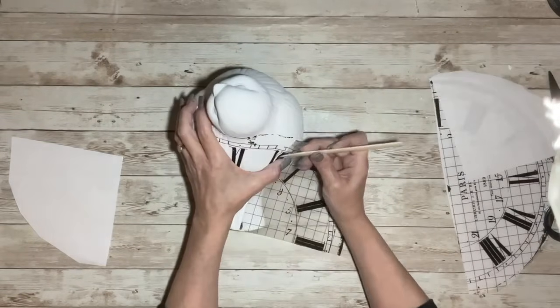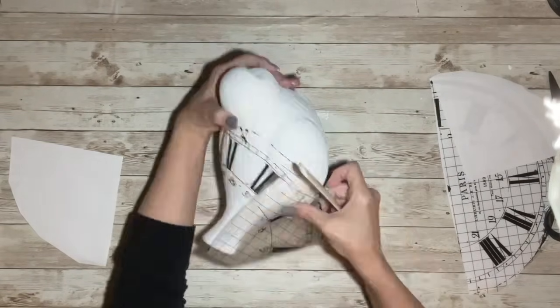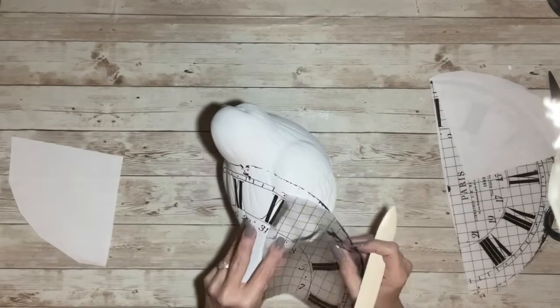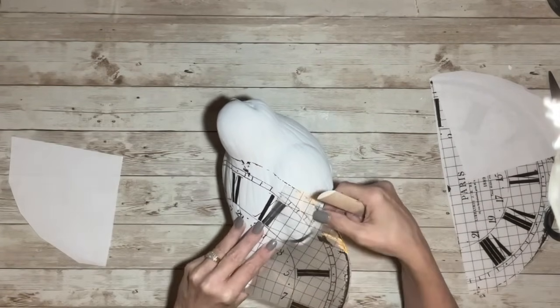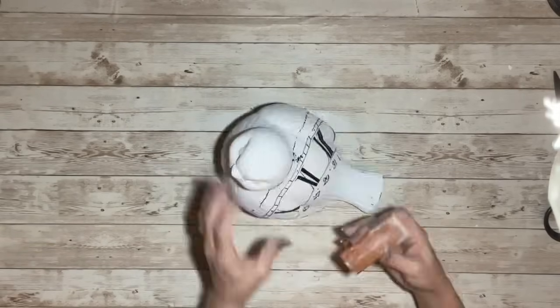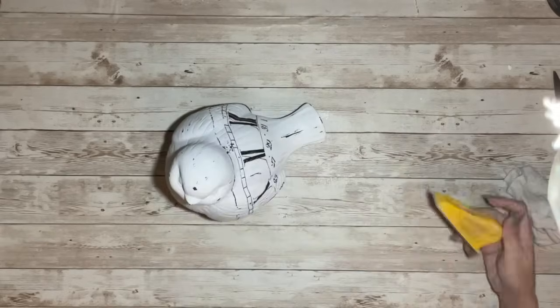I know when I did this video originally, I had a lot of people comment that they never thought to use that clock in parts, and they hadn't used it yet, but they were going to use it in parts now. So we're just going to go ahead and sand this just a little bit and give it a little bit of distress to bring that black back through.